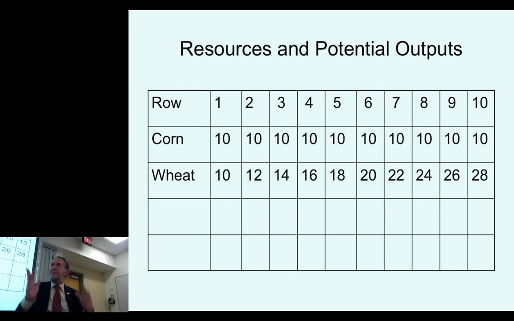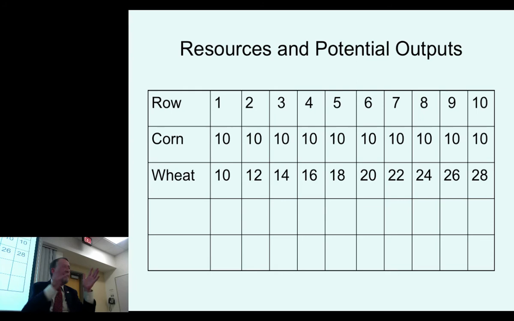So here are our rows. We have 10 rows. We have 2 possible goods they could produce, corn or wheat. To make the analysis easier, I have stated that no matter where you plant corn, you will get 10 bushels. Everybody with me? Any row will yield 10 bushels of corn. Corn is impervious to the amount of water in the soil, and wheat is affected by the amount of water in the soil. And so theoretically there's a stream running down past the 10th row, so that land is more moist, so wheat grows better in that particular area.